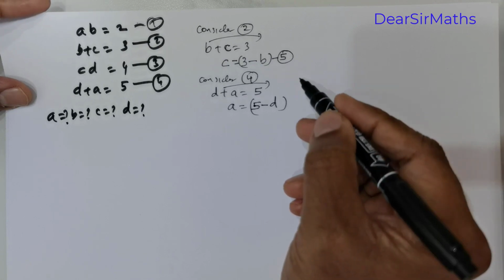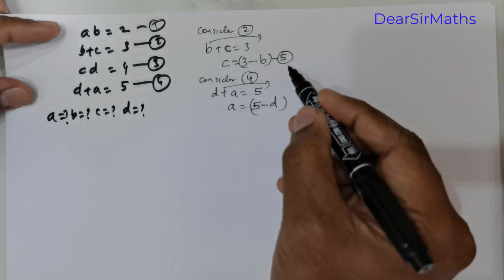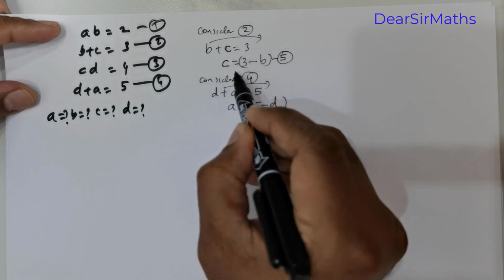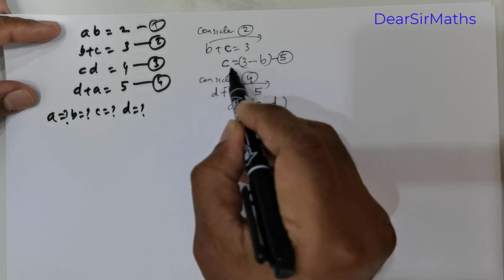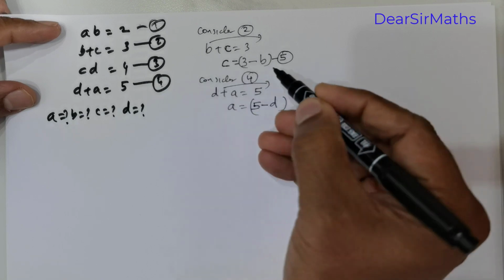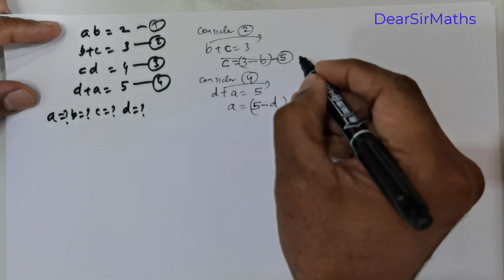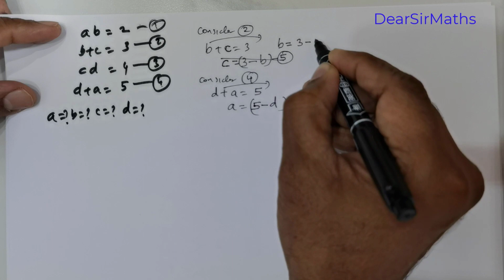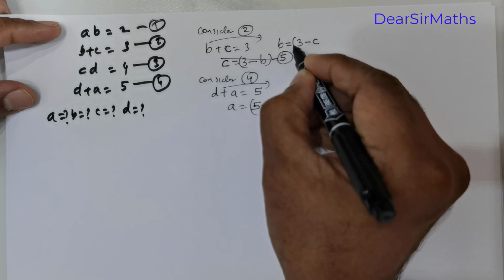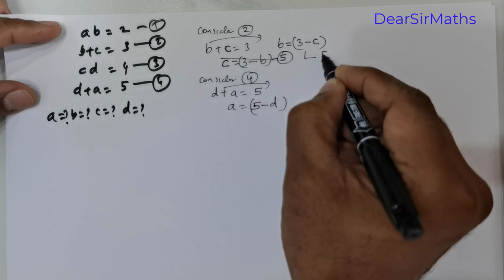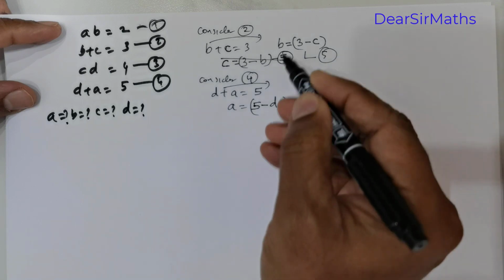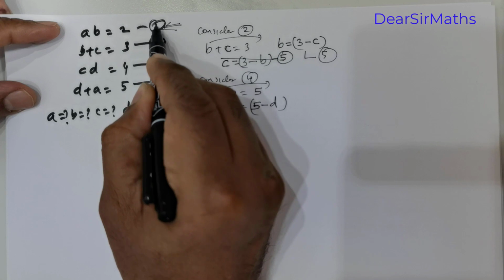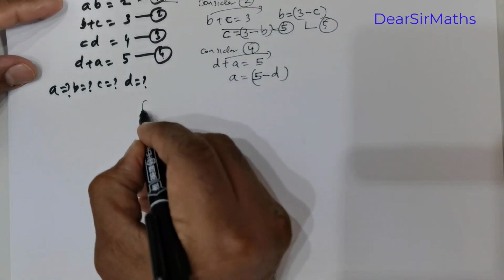Now I would like to make a small correction here. Instead of expressing C, I will express it with B on my left side. So I want to have B and I will move C to the other end. So it's going to be B = 3 - C, and that would be my 5. Now why did I do this? Because I would like to utilize equation 1. So let's go to 1.